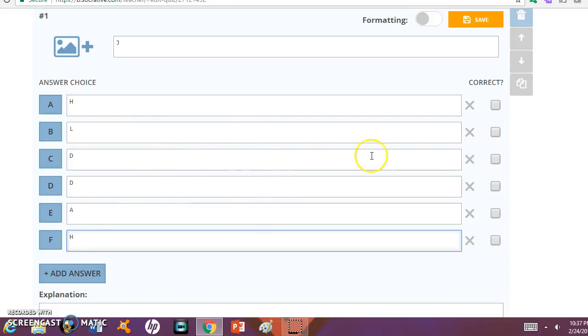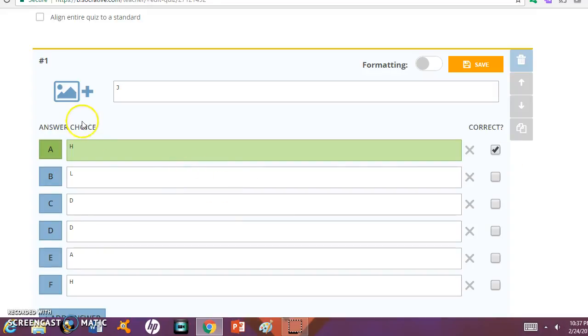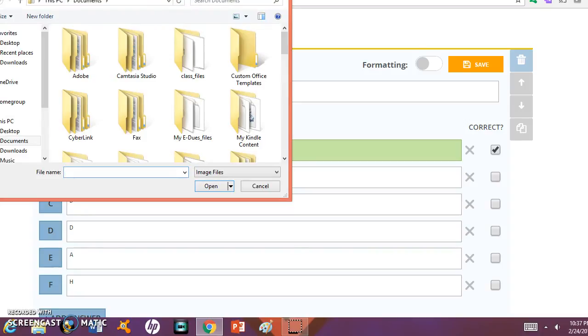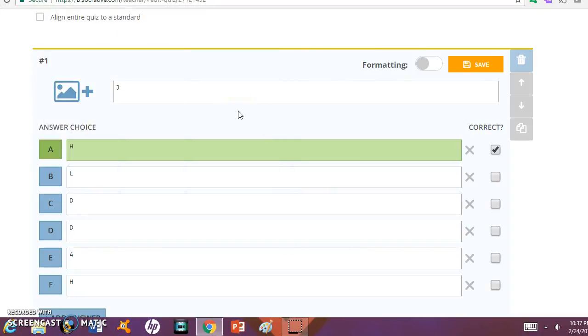When you're done selecting all your answers, you can pick the correct answer. One unique feature that I do like is that you can add an image from either your desktop or from the internet. And I like this because it's good for differentiating instruction for students that maybe need that extra support with reading or maybe just need a visual to help them understand. You can also use this to show a lesson that you were doing in the classroom. Maybe you were asking, how many pennies did that bridge hold? So you can do that as well.